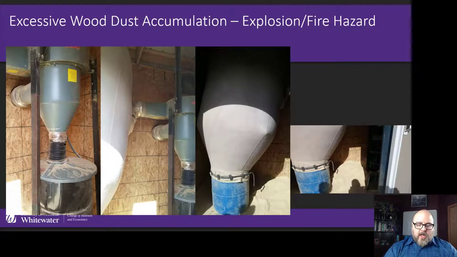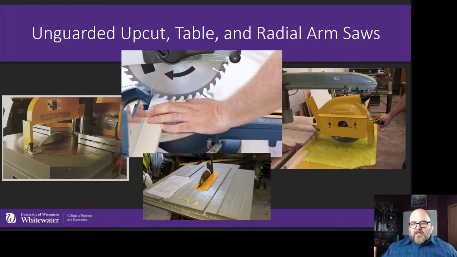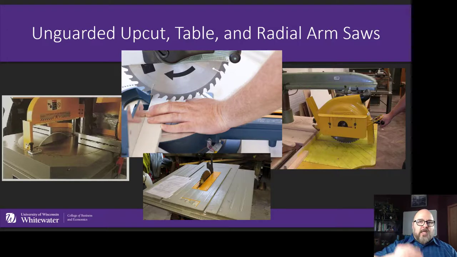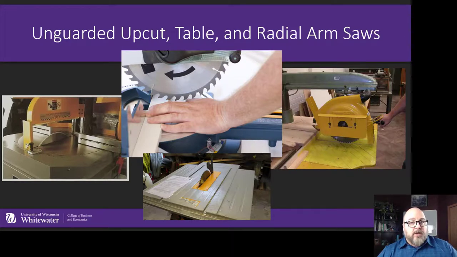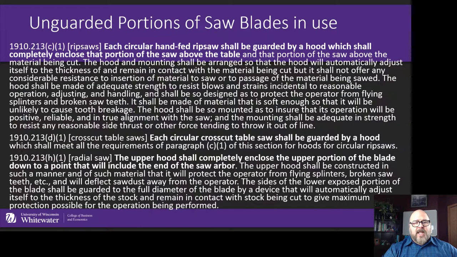Here was their homemade dust collection system — which is a good thing — but it was leaking, creating a potential for explosion. They had a lot of saws: upcut saws, radial arm saws, and table saws without guards. This picture in the middle shows an exposed blade — I took it to show that an exposed blade and hand don't mix. I had video of each of these different saw types with hands and wrists really close to getting nicked. They thought they had guards in place, but people's hands and wrists were still dangerously close. That scared me, and I scared them because of it.